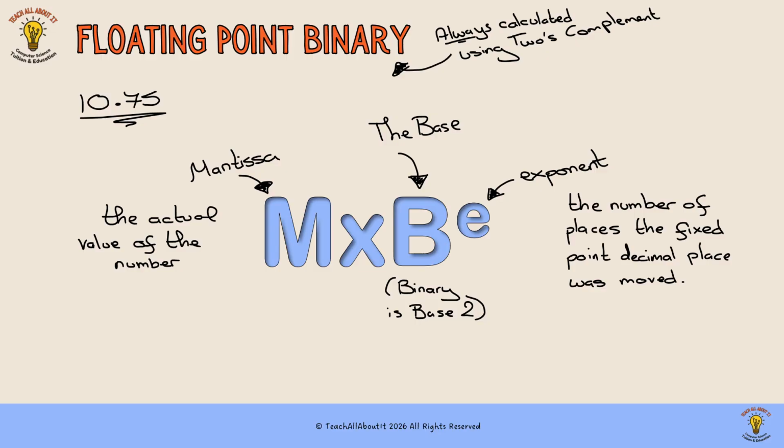There are just 2 more things that I want you to make sure that you have in your notes. First of all, we are working with a mantissa, which is the actual value, our base of 2, and an exponent, which means we are moving the decimal place back and forth. Now when we move a decimal place, if we move it to the left out of its fixed point representation, the exponent will be a positive number, and if we move it to the right, the exponent will then be negative.